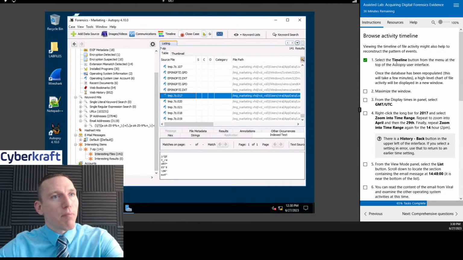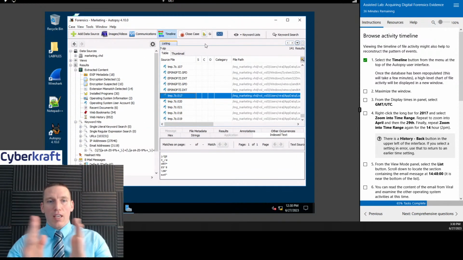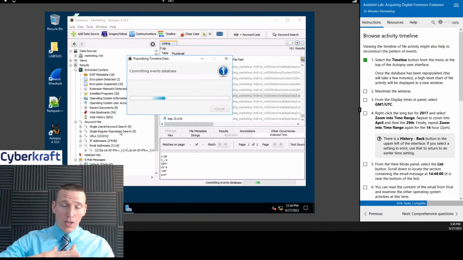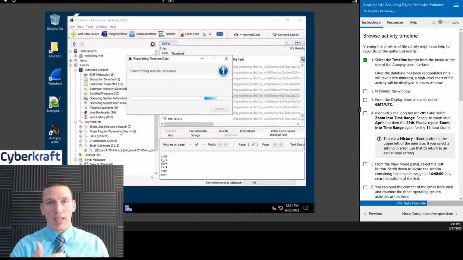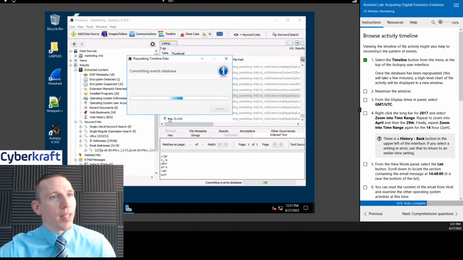All right, select the timeline button from the menu. Okay, let's go to timeline. If you have an incident, you probably want to use that timeline button. We can look at the files themselves, or we can look at what activity has happened over time. It can be very helpful. So if we had a breach yesterday, now we're doing a forensic investigation. Maybe our incident response is real good and we resolved it within a day. Now we're doing the investigation on how it happened. The timeline is going to help us determine when the breach occurred, what files were compromised, etc. This is going to take a moment.